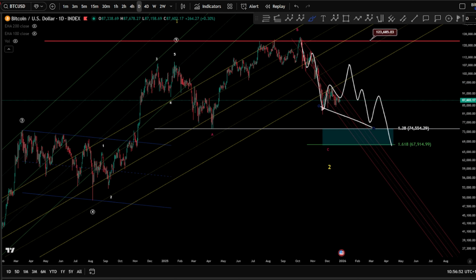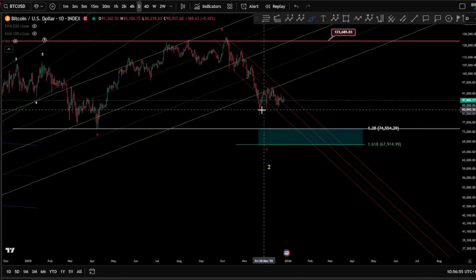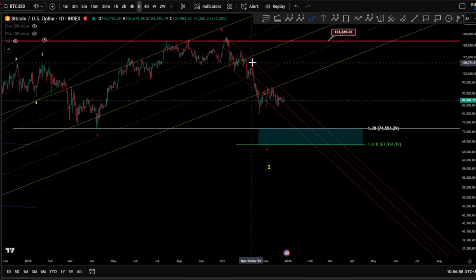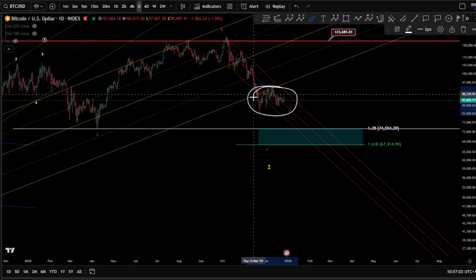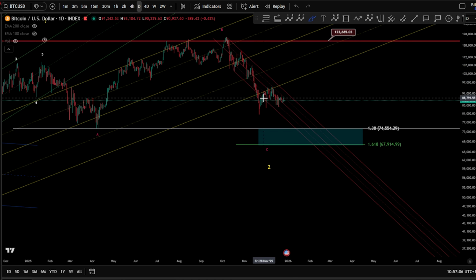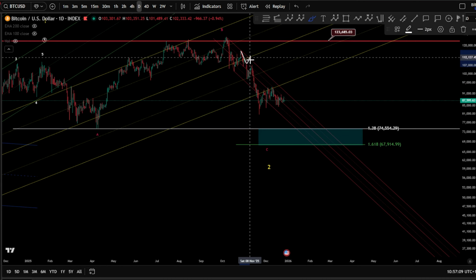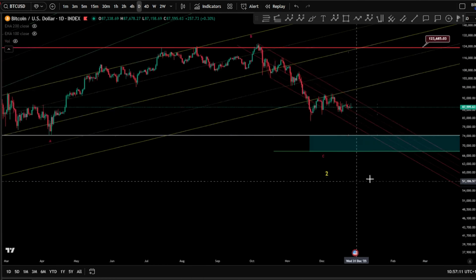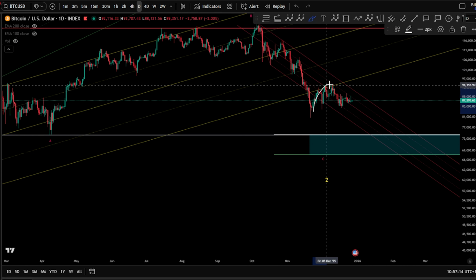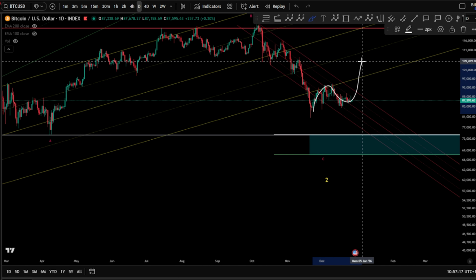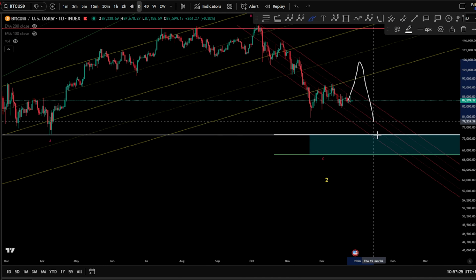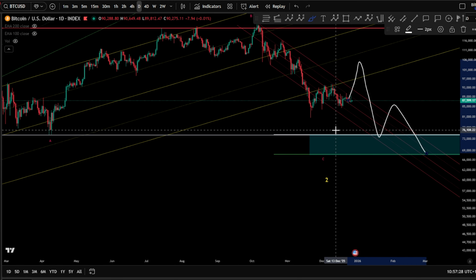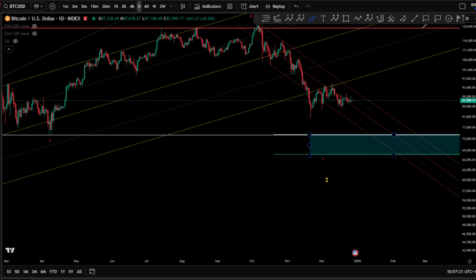So this is what I'm expecting now for Bitcoin, especially, guys, because the timing taken here for wave 4, in comparison as alternation to wave 2, doesn't fit anymore. This is a very, very long time based on the wave 2, meaning something wrong is going on in this impulse. And it is time to think differently here, and to think of something pushing for higher, not necessarily to be bullish, meaning taking a new all-time high, but definitely something pushing for higher as corrective, and then continuing the trend toward the downside later on, but in a different pattern, which is, of course, the ending diagonal.